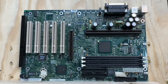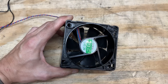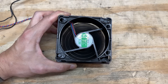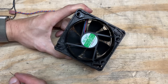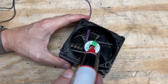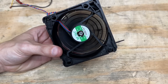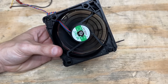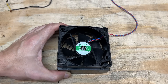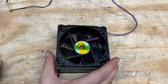The motherboard is washed and dried, so let's get that CPU bracket back on. I got that fan cleaned up, but that is one of the worst fan bearings I have ever heard. You know the drill — cut into the label to access the bearing, drop some 3-in-1 oil in there, then run it until it sounds happy. It's better, certainly not the quietest fan, and can definitely stand to be upgraded. Wipe up the excess with IPA and seal it up with some tape.